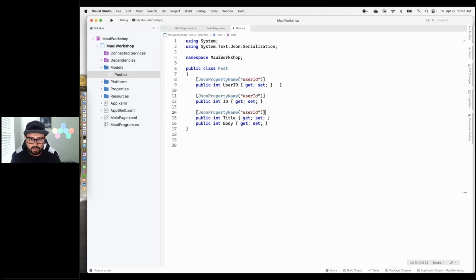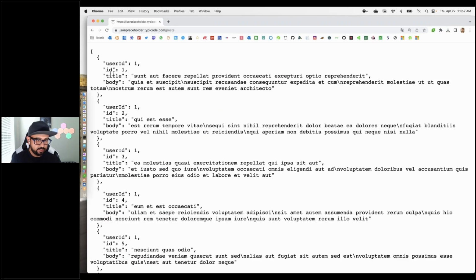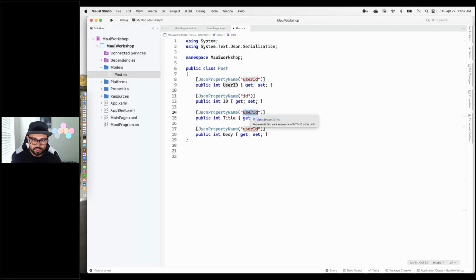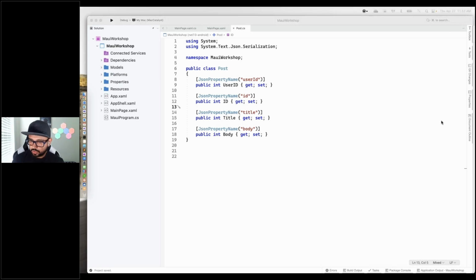So let's do that. So this was just called ID, I think. Yep, that's ID. This one was just called title, and then this one was called body, right? So now we have a business object. It's a plain C# object. That's a representation of what my data would be like, right? So that's good to know. All right. Now let's go over to your Q&A one more time.